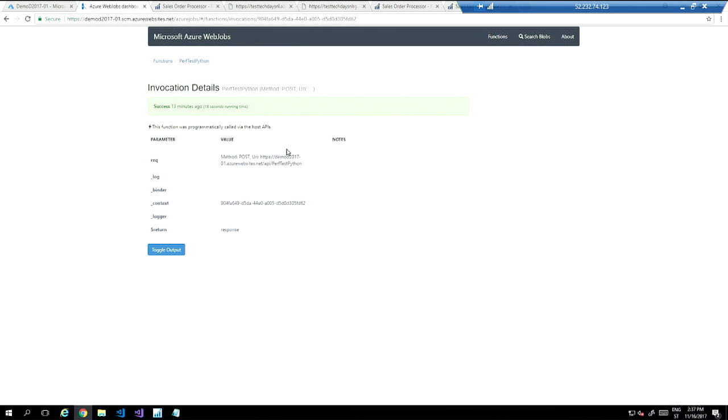Is there a way to stop customers from using your functions? Yeah, there is, because you control the keys. You control those access keys, and when you have access keys, you can assign them per customer. Every function can have a number of access keys active at the same time, and then you can switch them on and off. So you can easily say, okay, this access key is not valid anymore, so nobody can use it. Okay. So that's one way.